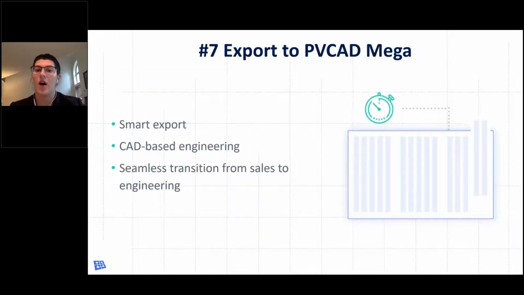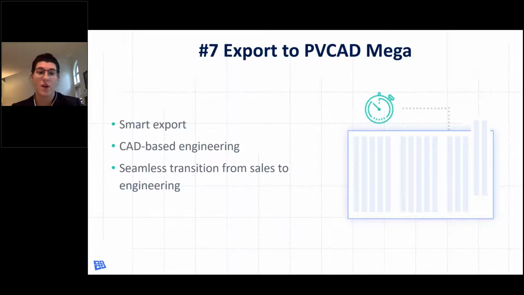So some of you may have been using PVCAD Mega up to this point. You can use PVCAD Mega on its own and build projects out from scratch. But the beauty of PVCAD Mega paired with PVSketch Mega is that they work together as a team. So you can actually export and move seamlessly from PVSketch Mega, which is more of an optimization tool that's lightweight, into PVCAD Mega, which is the CAD space to do really heavy engineering. And so what we're going to be looking at today is specifically that export into PVCAD Mega process.